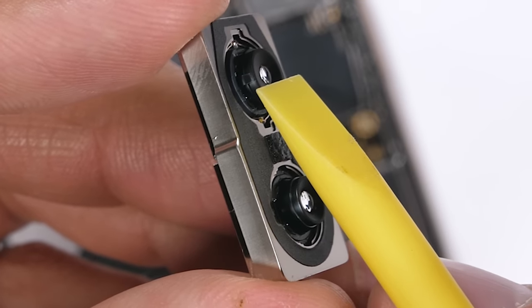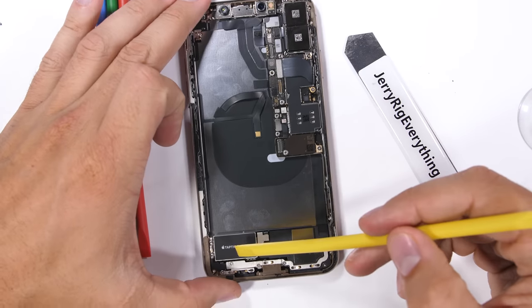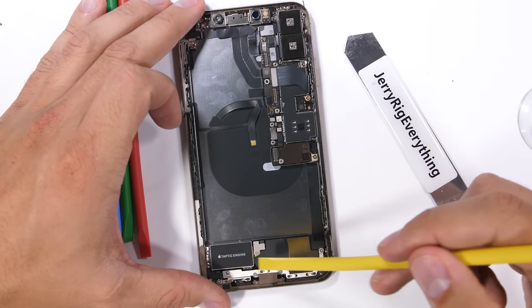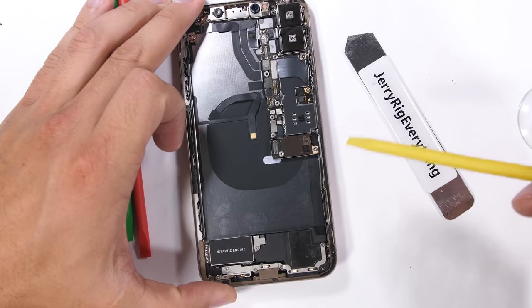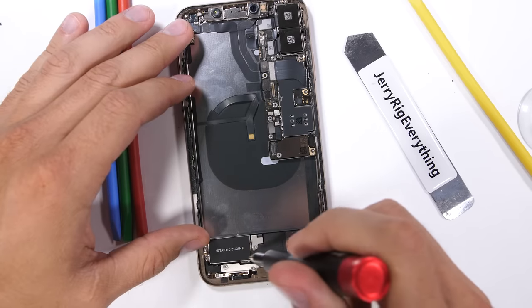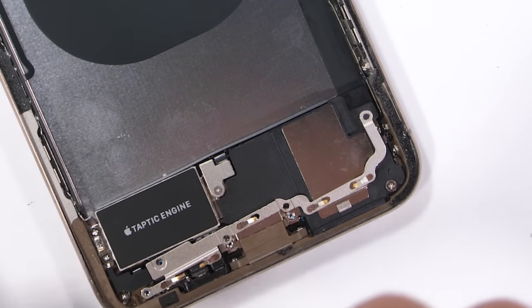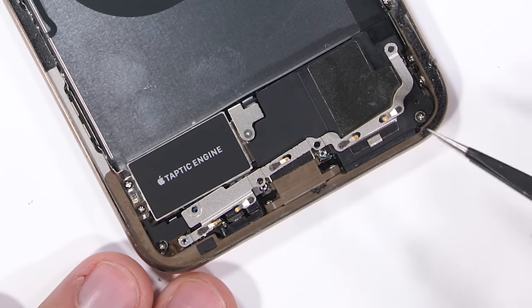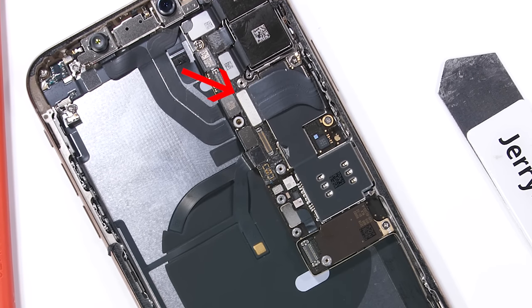Let me plug the cameras back in and show you how hard a simple charging port replacement is. The charging port in an iPhone nowadays takes double duty — it has a headphone jack and a place to charge the phone, so it's getting quite a bit of traffic, which means it might eventually stop working. In order to replace the charging port, everything else needs to come out of the phone — a super poor design that could easily be remedied by moving the charging port connector to the bottom, like Samsung and every other phone manufacturer does.